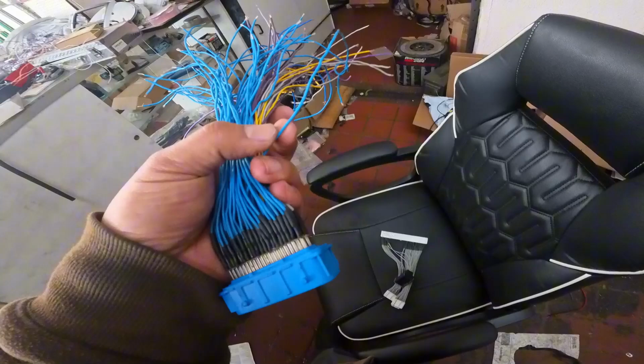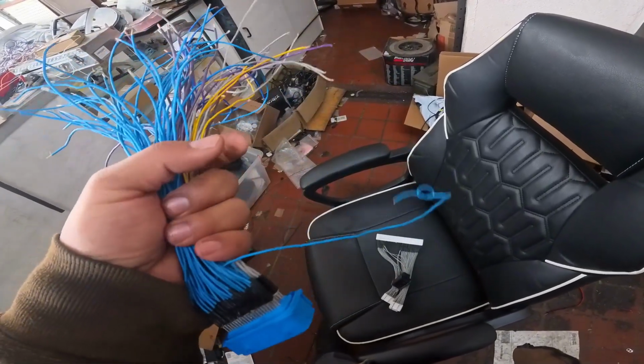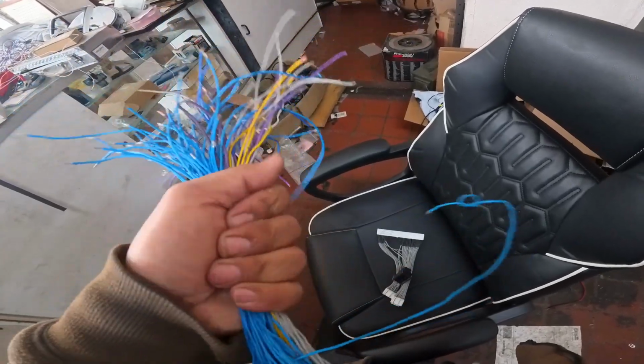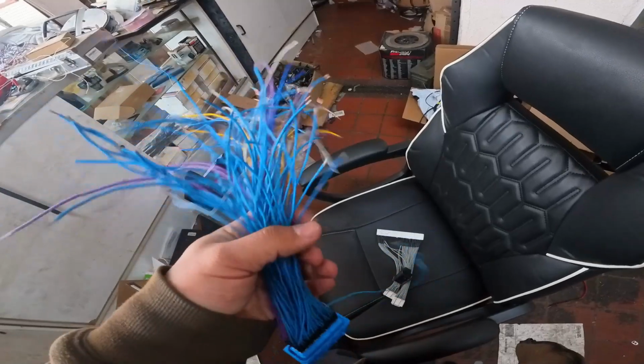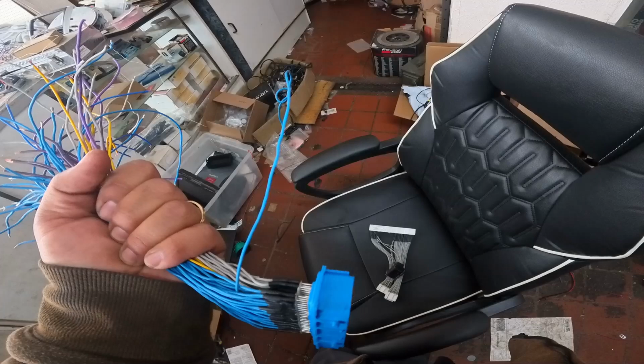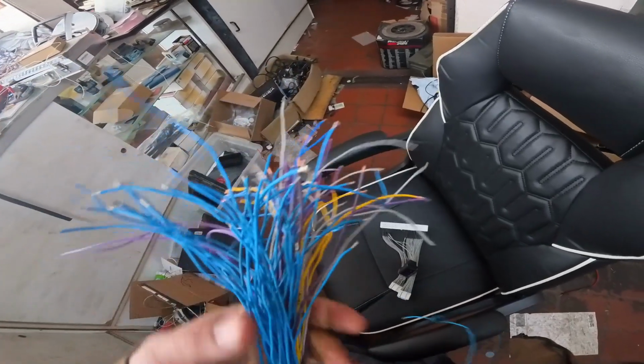The alternative would be to just cut this wire completely out and then run an extra pigtail with its own single connector, which would work fine. It would totally be fine, and it would still be plug and play and easy to remove to service. But again, it's not being used according to the documentation.